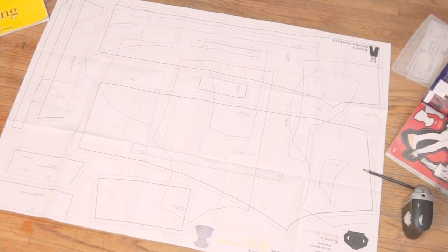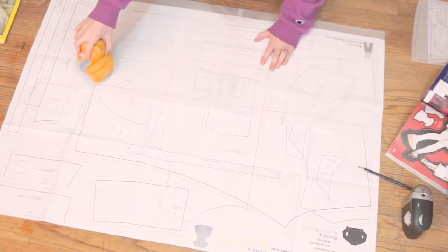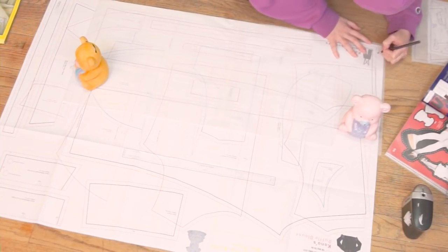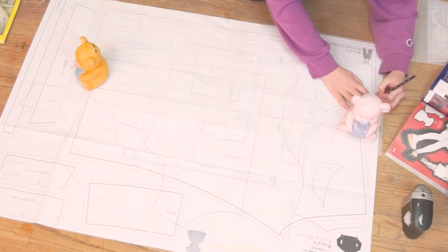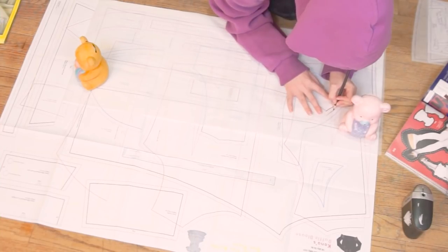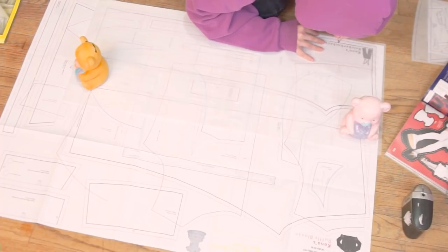This is the pattern laid out. I just got a new cutting table to make doing stuff like this easier, but I had already done this process by the time it arrived. The pattern sheet looks pretty chaotic at first glance, and at second and third and all of the other glances too. All of the pieces for every pattern in the magazine are on both sides of this one single sheet of paper. This should make it pretty obvious that you're intended to trace the pattern pieces as opposed to cutting them out. Luckily I have a lot of tracing paper left over from college art classes.